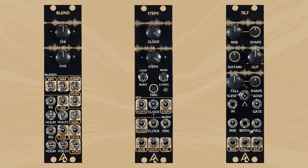Yeah, and then for Steps, really, it's not self-patching, but it makes me think of a pair of Steps, as you said, having one chained to the other. Maybe having the random gate output, kind of self-patching within the Aftertouch system, if you like. Maybe the random gate out is what fires your envelopes, which say opens your VCAs or your filters. The clock output is maybe clocking Tilt, or the pulse output is the clock, but only while the Steps is active. So you trigger Steps as a burst. You get a gate that is high for the duration of those 8 steps. At the end of that, you get an end of burst output.